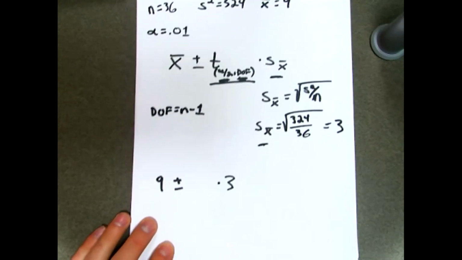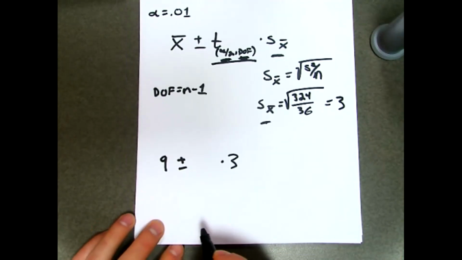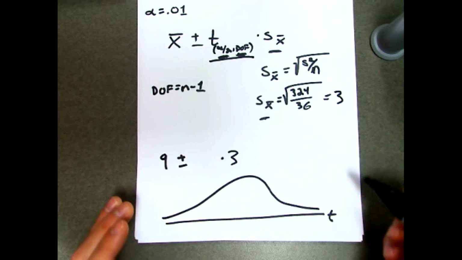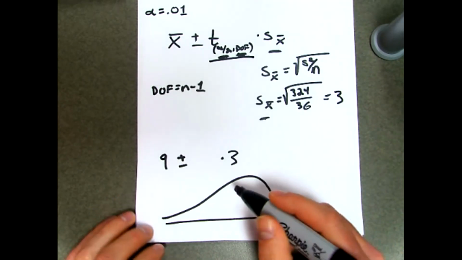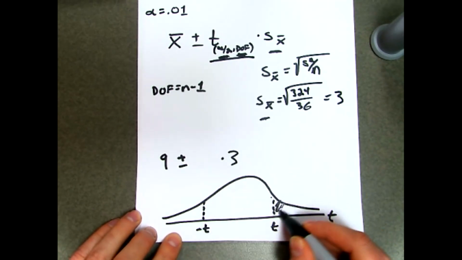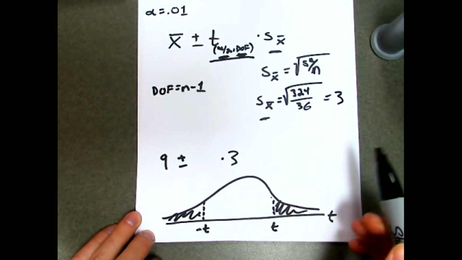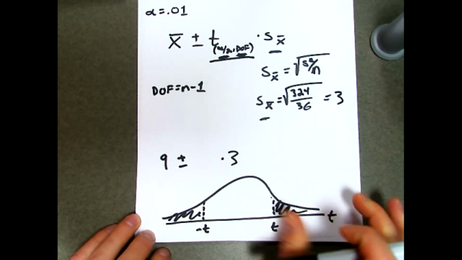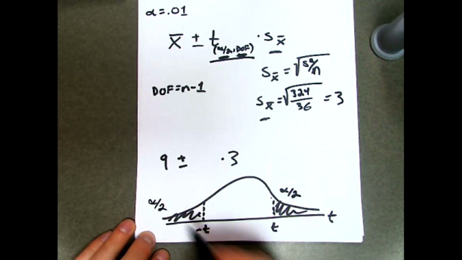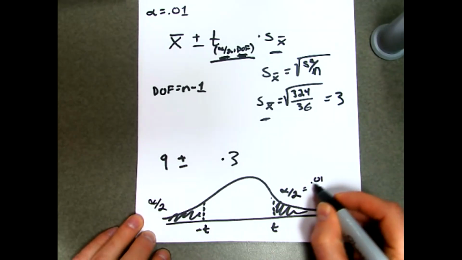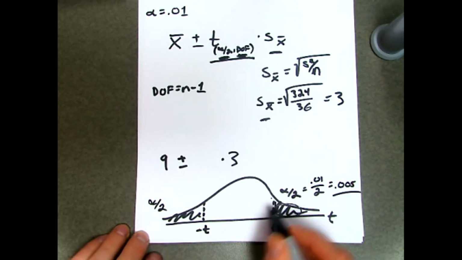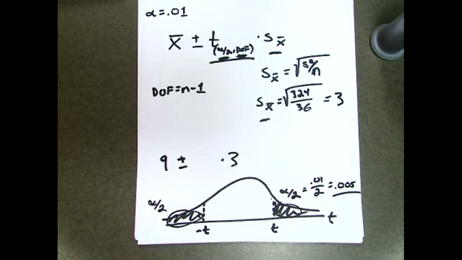So what is that t-value? Well, it's a normal distribution. It's not standard normally distributed, but they're normally distributed. And I'm trying to find the number of standard deviations away I need to go to the left and the right that gives me that desired alpha in the tail, or 0.01 in the tail. Well, I've got 2 sides of my confidence interval. So that means that half of alpha is on each side. So 0.01 over 2, or 0.005, is the area in each of these tails, or on each side of my interval.